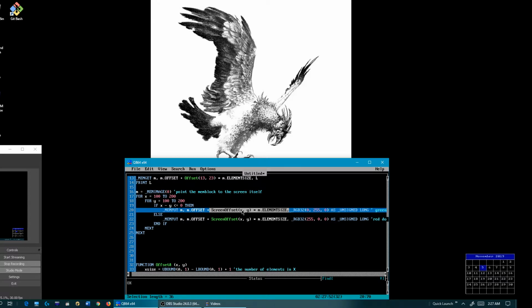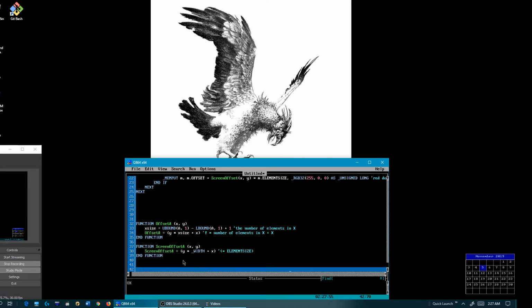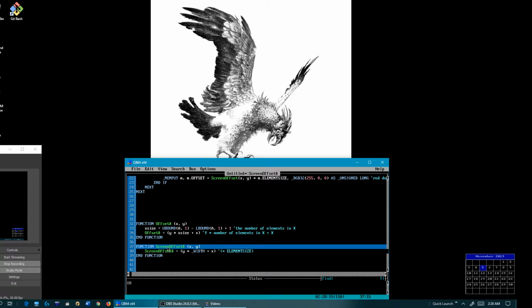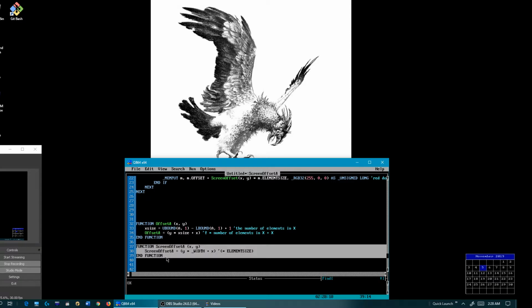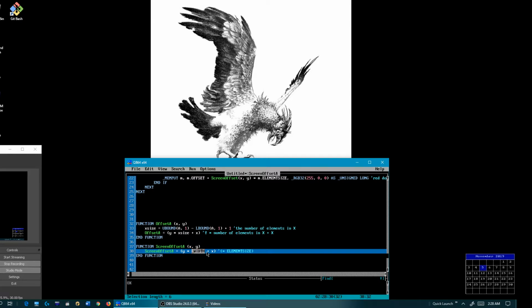Now, setting up a function like this and using width and such things, I really don't recommend. The point of the mem commands is for speed. So this isn't going to be very fast. There's overhead in calling a function. QB64 has to call out. It does some error checking. It sees if there's any problems. And then it'd have to look up width. And it'd plug it into the formula.